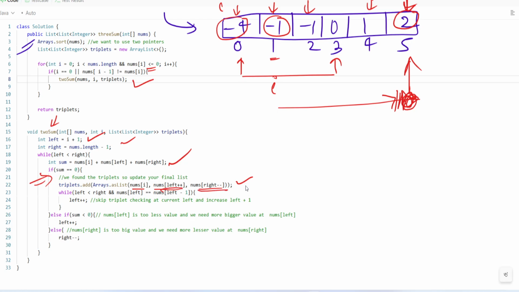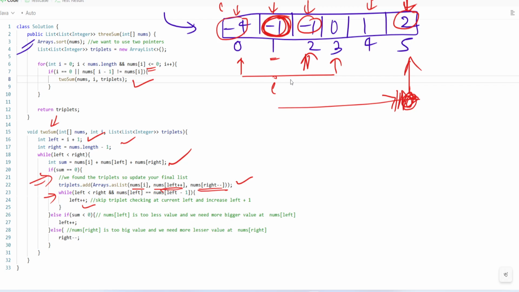I hope you understand, this is the basic thing. Then we have the while loop where left is less than right, and if nums at left equals nums at left minus 1, we do left plus plus, because we want to skip duplicate elements. For this example, when we reach 2, we find the previous value was already taken, which is equal to minus 1, so we don't need to repeat the same thing.